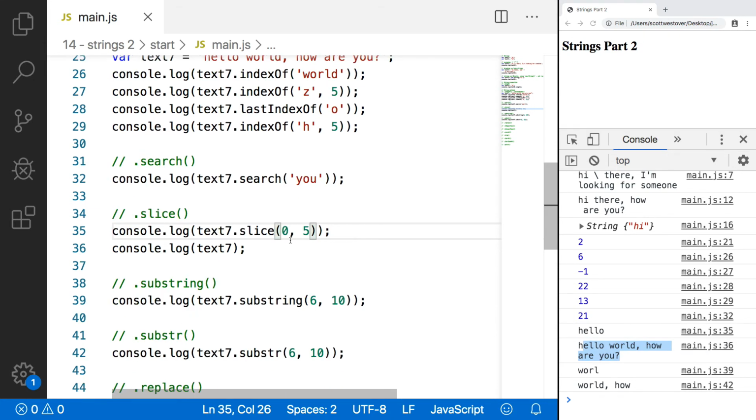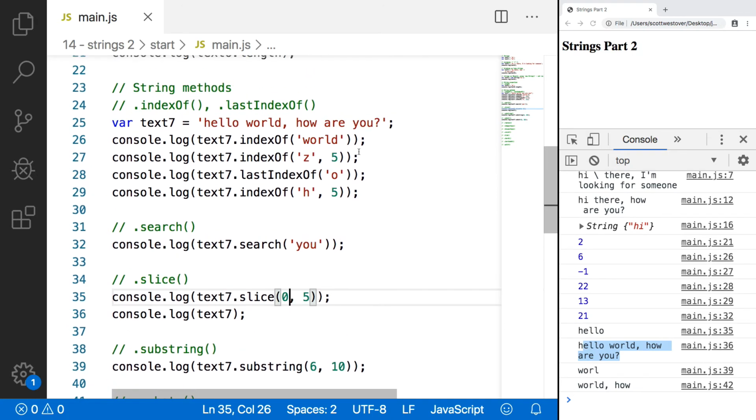One thing to note is you can specify negative numbers here, and what that'll do is JavaScript will start searching from the end of the string and work its way backwards. So if we pass -6, JavaScript will start counting from the end of the string until it gets to 6, and then extract backwards that way.